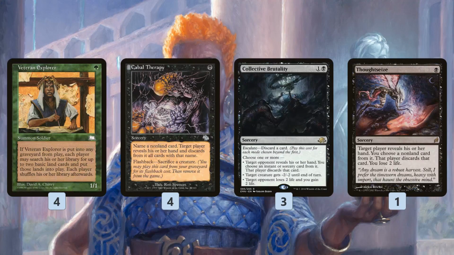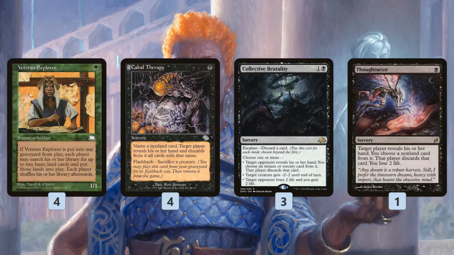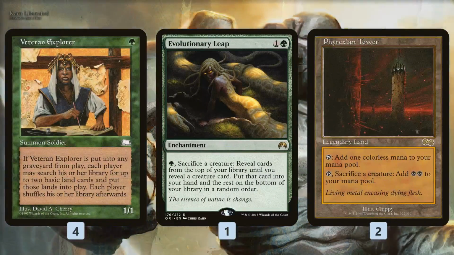Collective Brutality might not be obvious, but if we escalate it, we can Duress our opponent and also give a creature -2/-2, which doesn't have to be our opponent's creature. That could be our Veteran Explorer to let us tutor up the lands. So those are some of the ways we kill our Veteran Explorer.